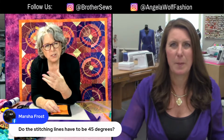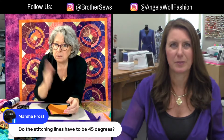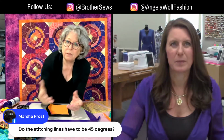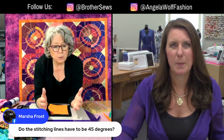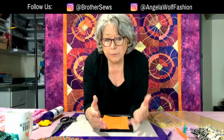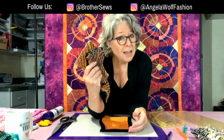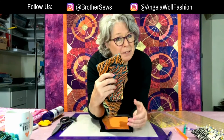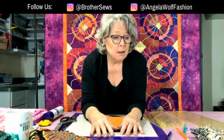So you could kind of see where, if you do a squiggle like this, if you do a squiggle on the 45, it should be pretty good. Right. I just noticed doing straight lines against the grain line, it just really didn't want to fray as nicely. So test it. Try it. Do a little bit first on fabric that you don't care about and see what it does.